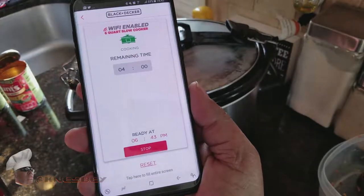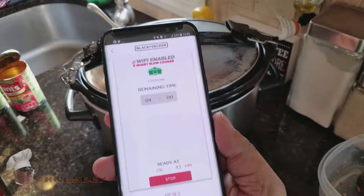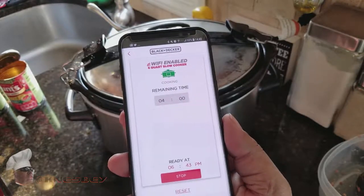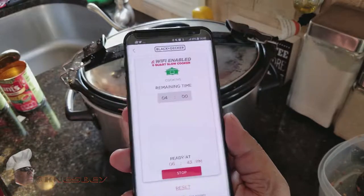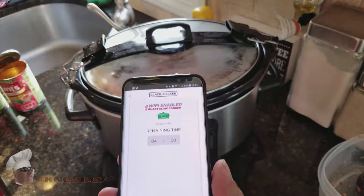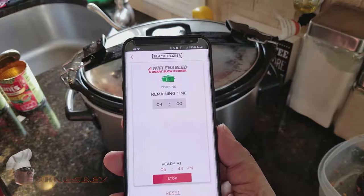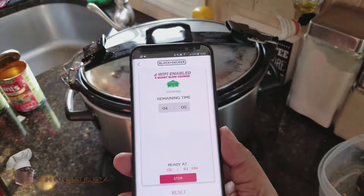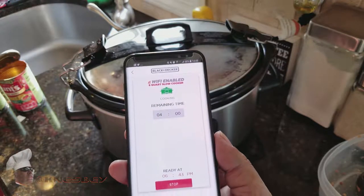Which is great — my wife should be getting home around that time, and when she gets home the chili will be done. In the end I might just open it up and add maybe a pinch of salt or something like that, but I'm sure this will be perfect. We're just gonna let this run for four hours, then come back on the flip side to see what she looks like, taste it, and finish off the video.